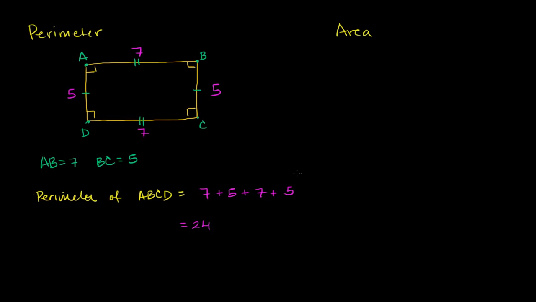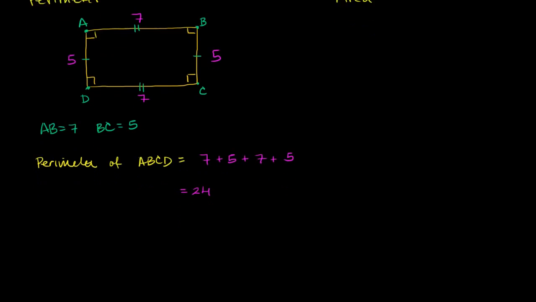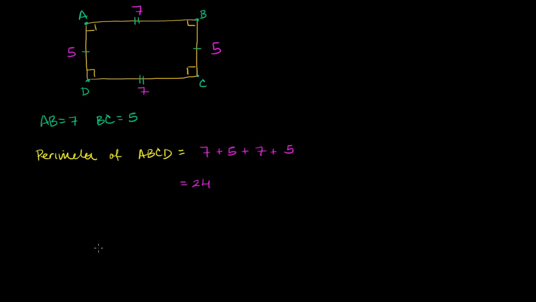And you could go the other way around. Let's say that you have a square, which is a special case of a rectangle. A square has four sides and 4 right angles, and all of the sides are equal. So let me draw a square here. My best attempt. So this is A, B, C, D. And we're going to tell ourselves that this right here is a square.